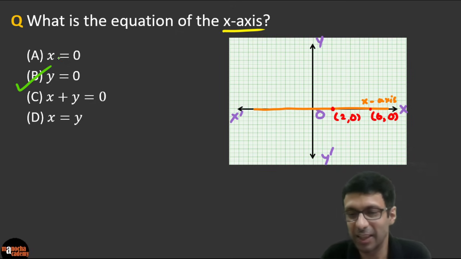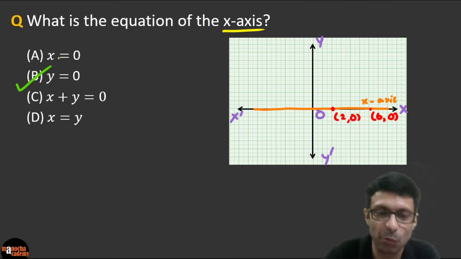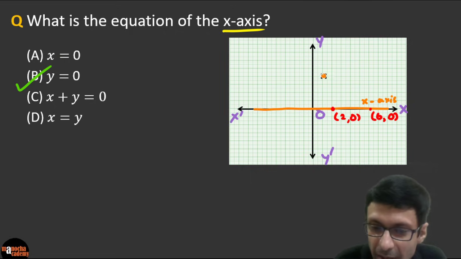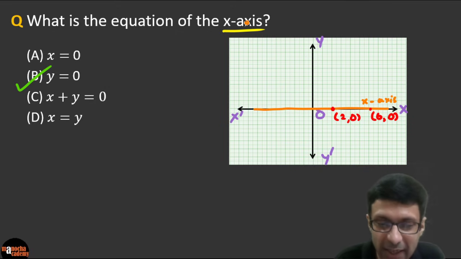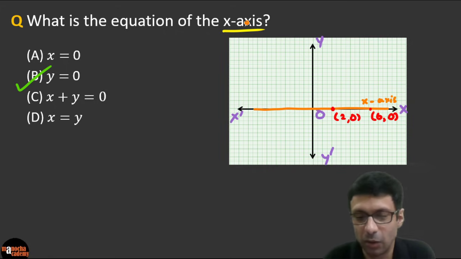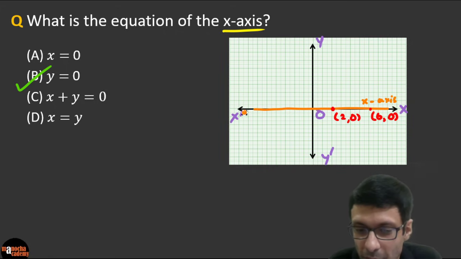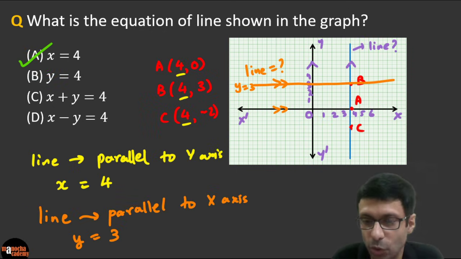Can you see, since it's lying on the x-axis, it has no height in y. If you look here, it has no distance on the y, right? So it's a little confusing, I know. The equation of the x-axis is going to be y equal to 0. Do you guys agree? All of you follow me? If you're confused, take a look here. It's just like the previous question you saw.